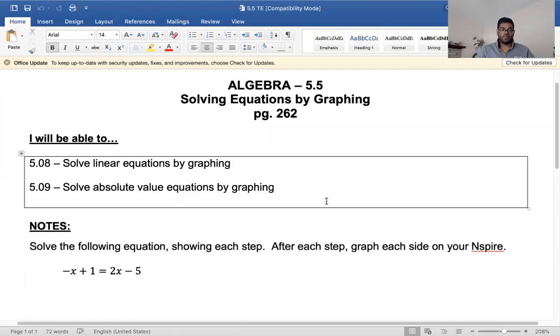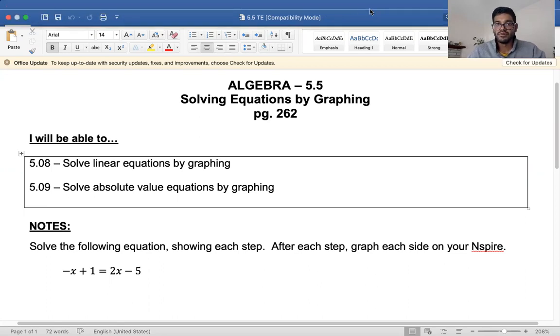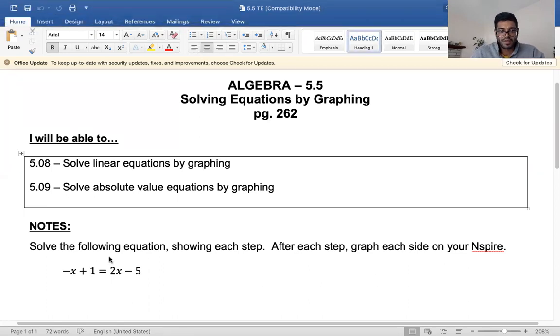All right, guys. Welcome to the 5.5 video. Again, we're just doing more solving. We're just kind of looking at equations in a different way. So when you look down here, for example, this doesn't quite look exactly the same as we did in the past couple times. But what I want to show you is that this is basically the exact same thing. So we're just doing the same thing over and over again, just in a different way.